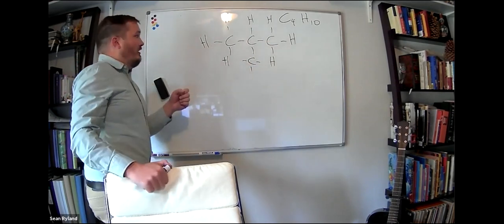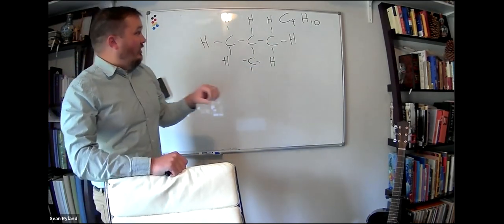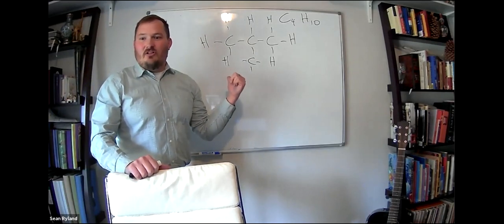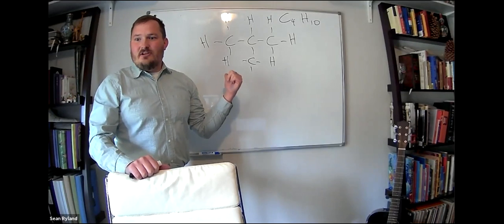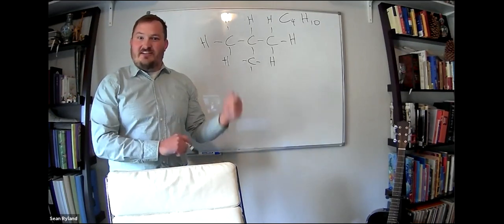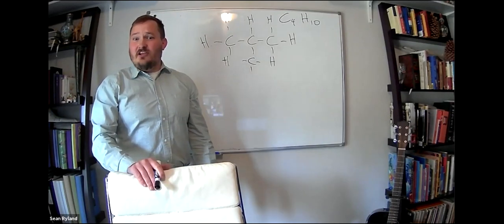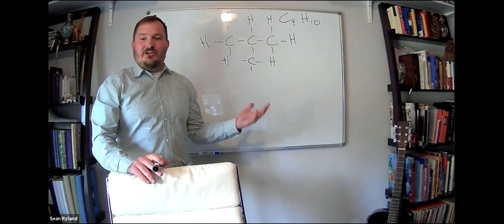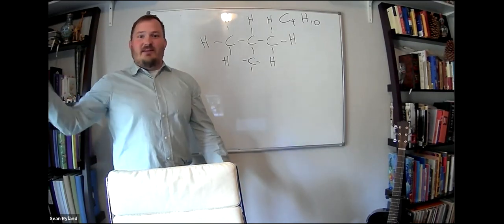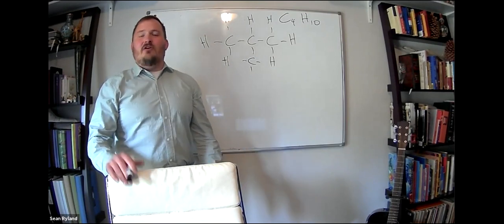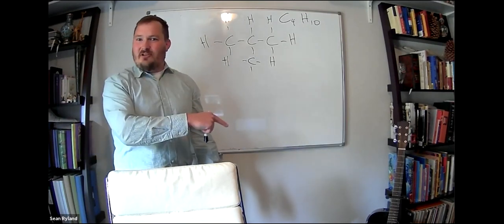Okay? And so that's going to be the most common thing that you run into when you're drawing these isomers: you're going to draw the same molecule twice. Especially if I don't tell you how many isomers there are and I say draw all of the isomers, the way you're going to think naturally, especially in a test situation, is to keep finding as many isomers as I can. But you have to edit yourself and think, okay, wait, did I just draw the same molecule again?